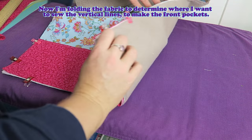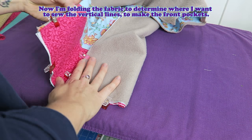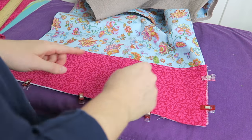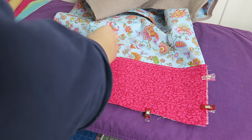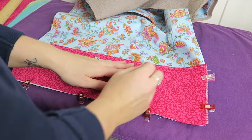Now I'm folding the fabric to determine where I want to sew the vertical lines to make the front pockets. So this is where I'm going to sew my straight seams to make the pockets. And I'm just marking it with some pins.